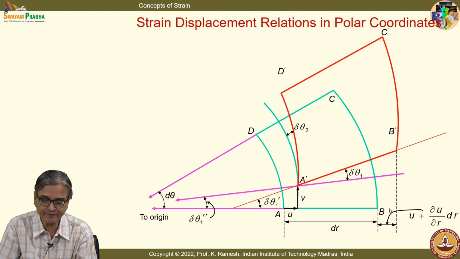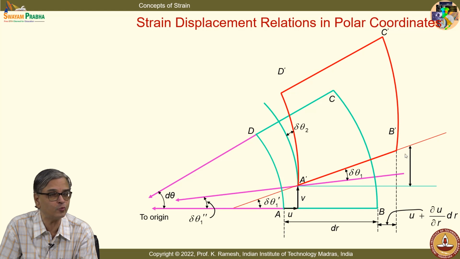And I can comfortably write this vertical distance. I have put a horizontal line here, so I can write this distance easily. Can you find out what this distance is? Because I have come to V, and then at a distance dr, I am writing what has happened to V. Can you say what this value is?